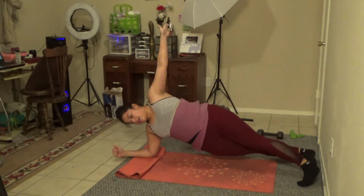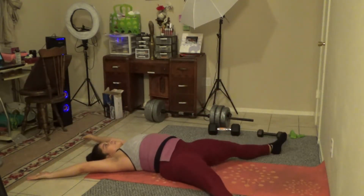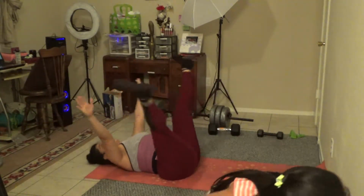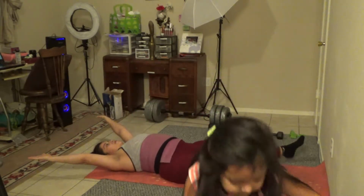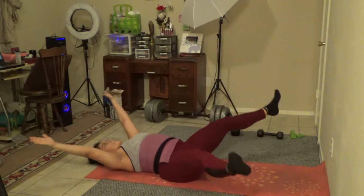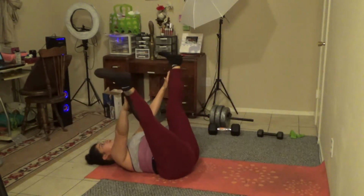Okay, so I know it might look totally weird, me doing this workout right here, but it also might look very easy to do. It is easy, but it does hurt, so you'll see them big old chicken drumsticks that I have on my legs. They're pretty heavy, so it does hurt to pull them up. So I want you to try it and let me know down in the comments if you felt the same way.